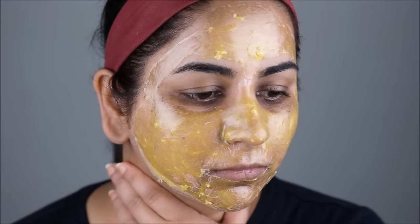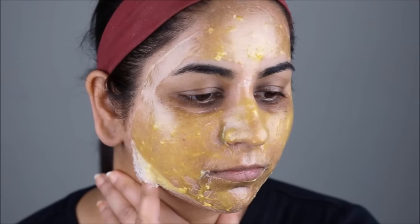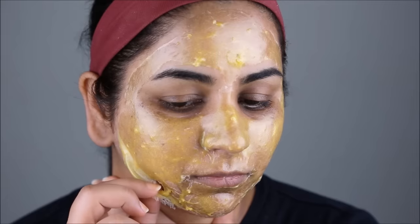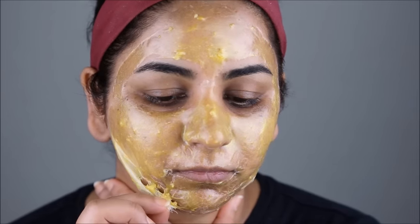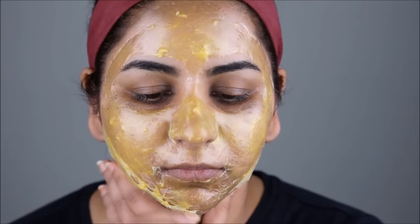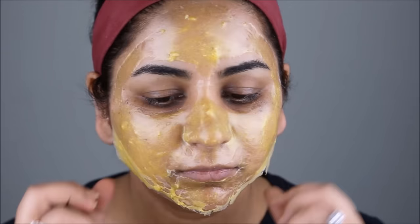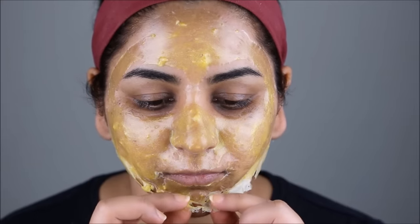To pull this mask out, I'm going to first pull my skin really tight under my jawline — that way it opens up the ends of the mask and it's very easy to pull out from there. Always make sure you're pulling the mask upwards, because that's the opposite direction of hair growth and that's when the hair comes off. This part can be a bit painful — almost like using a wax on your face. Be slow, be patient, and try to stretch your skin as much as possible in the opposite direction; pulling out the mask becomes so much easier.